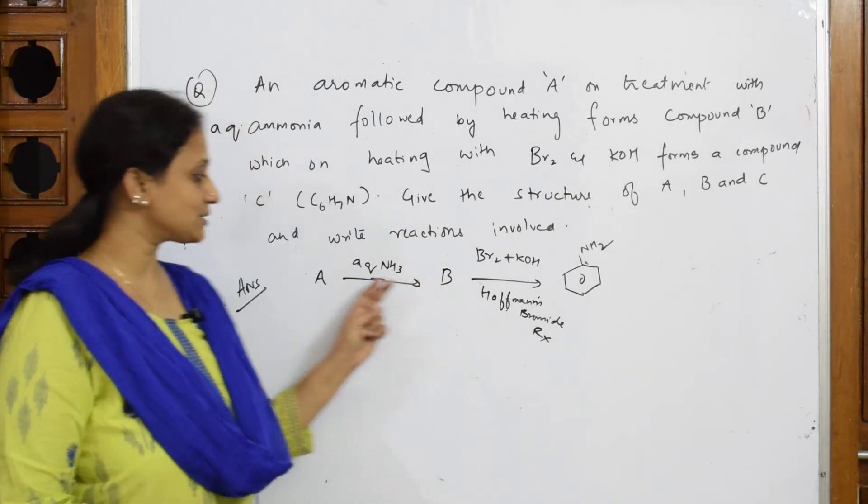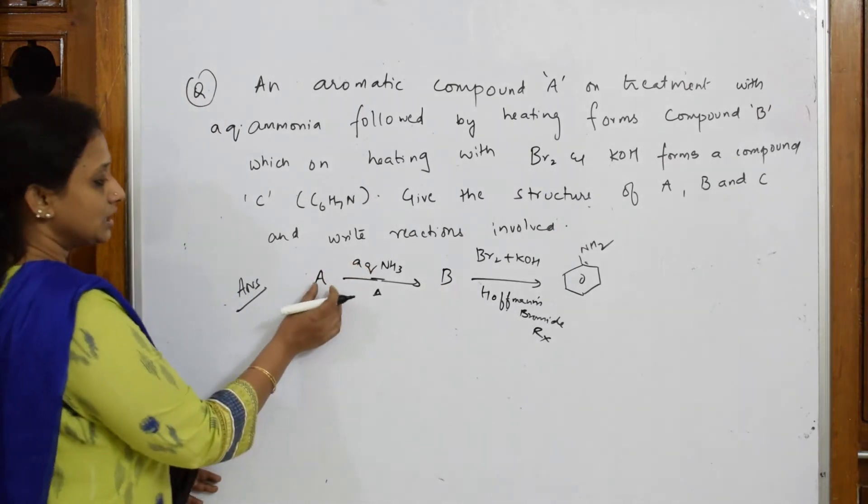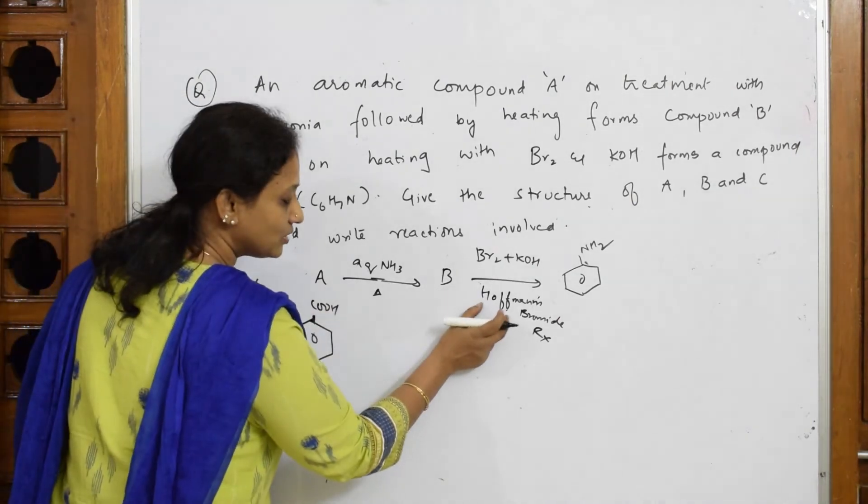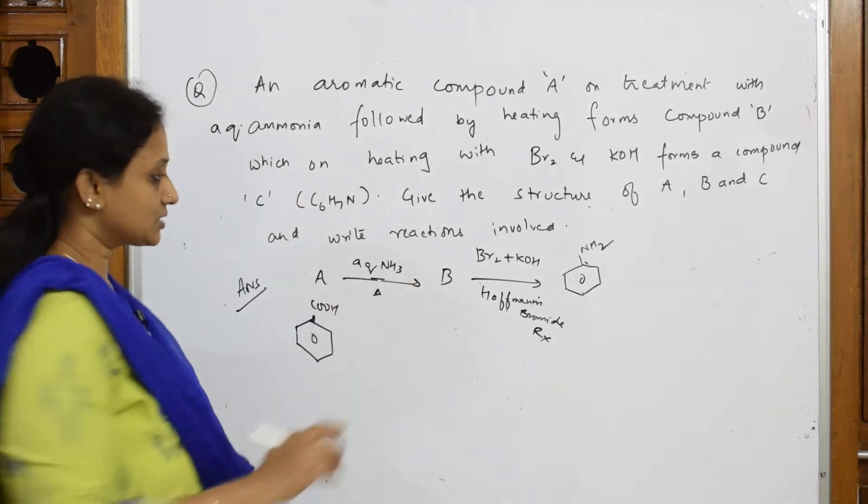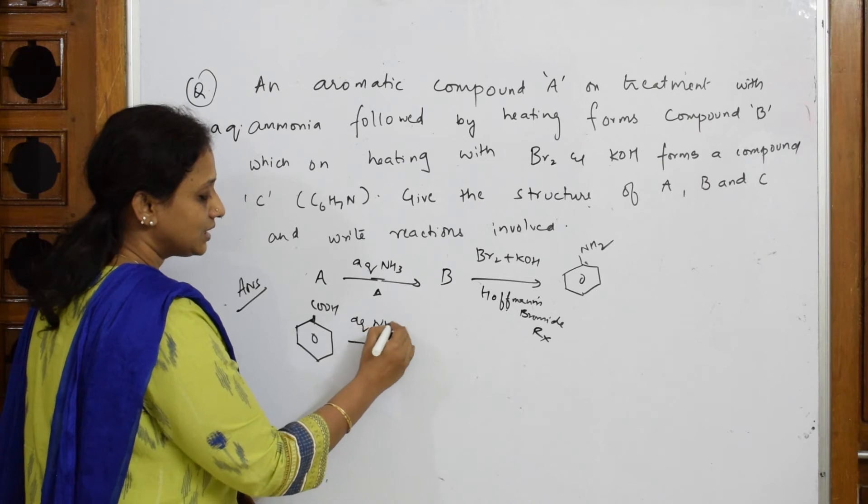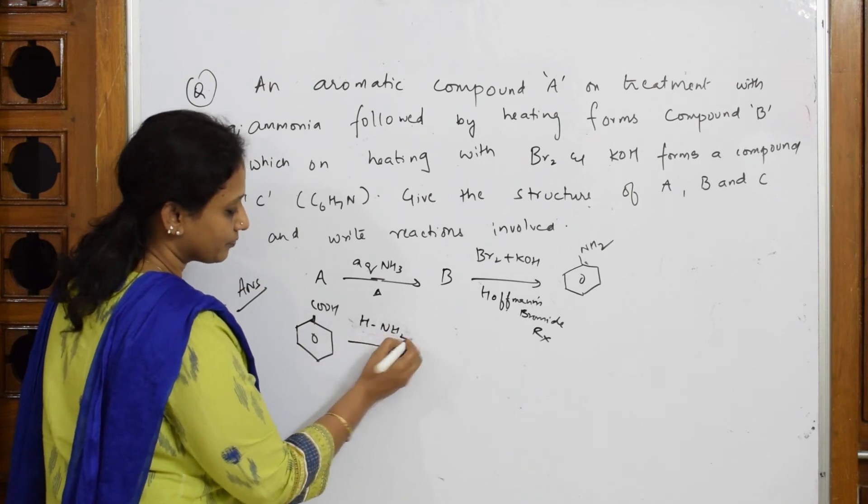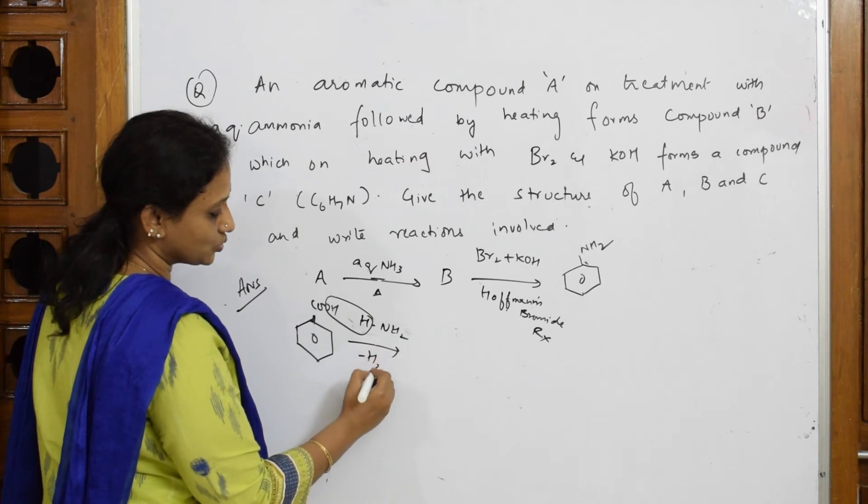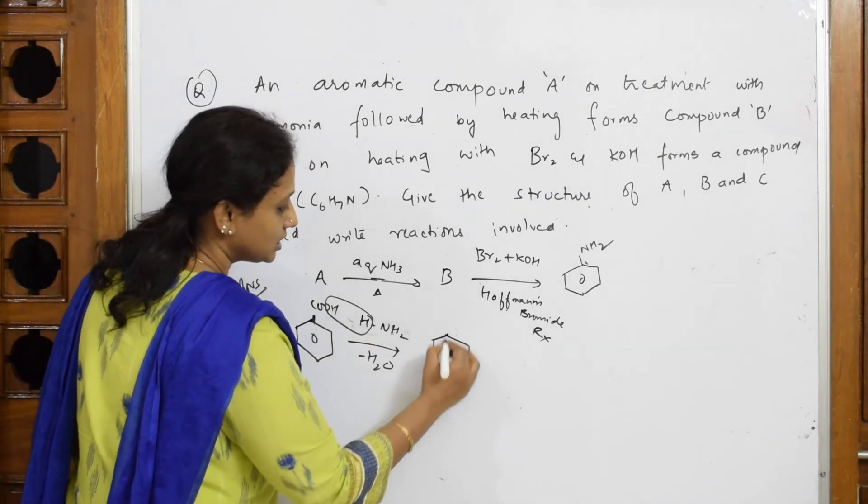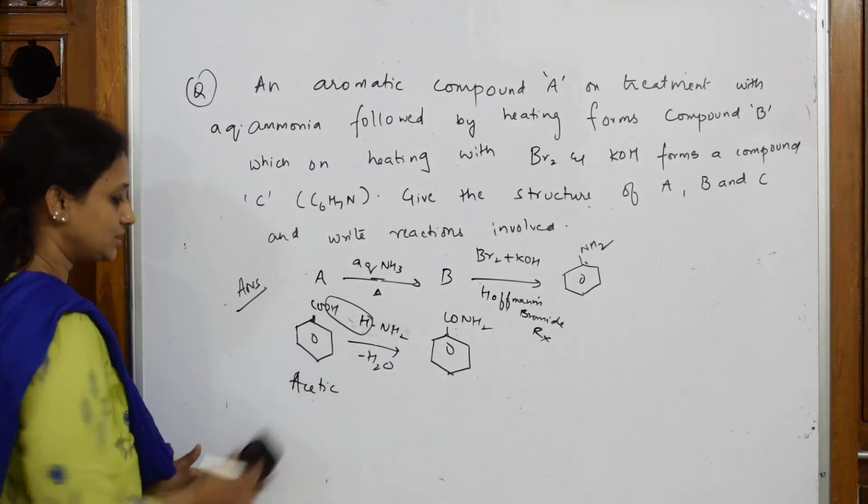If this is amide, how will I get amide? I can get amide by adding ammonia to acetic acid. How did I come to acetic acid conclusion? Because amide only - bromamide reaction is going to occur. So compulsory there should be amide. So come back, take acetic acid and add aqueous ammonia. If I take NH3, let me take H and NH2. This hydrogen comes out with this as H2O, and I'm going to add NH2 to this, so I get a compound CONH2. Amide. This is benzoic acid.